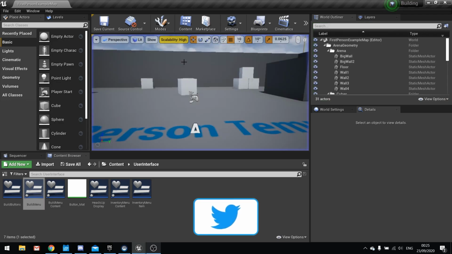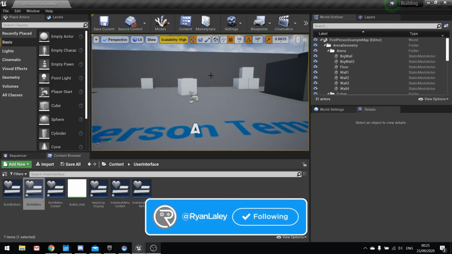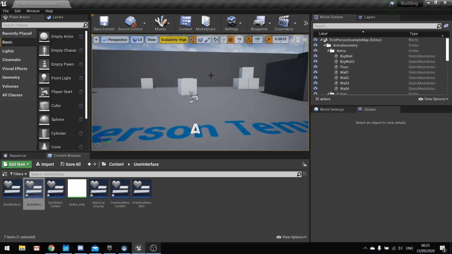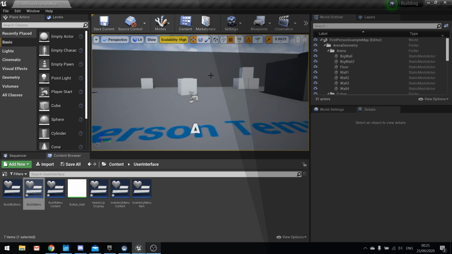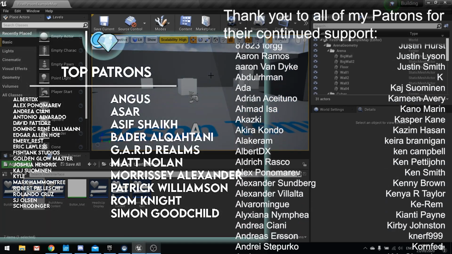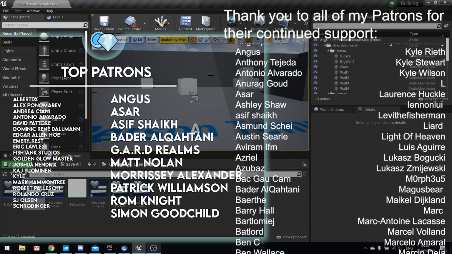In the next episode, we'll make it so that rather than a green block appearing, it turns red, indicating that we can't see it. And we're also going to add some other UI elements in here to make it easier for the player to find and see how much crafting material they have left when building their environments.